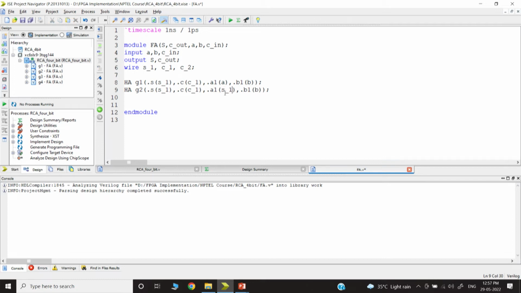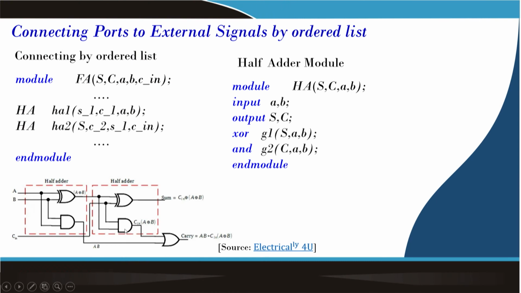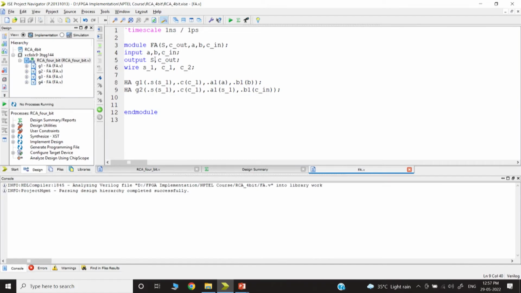Another will be carry in, which should be the actual carry in. Then, what are the outputs? The second output will be the actual output. That means this output will be the actual sum, and the carry we are mentioning is carry 2 output.